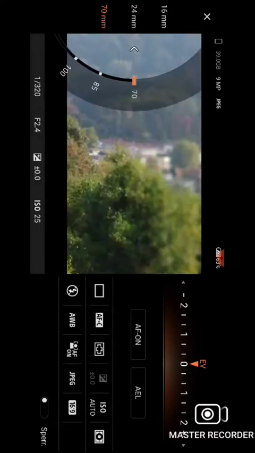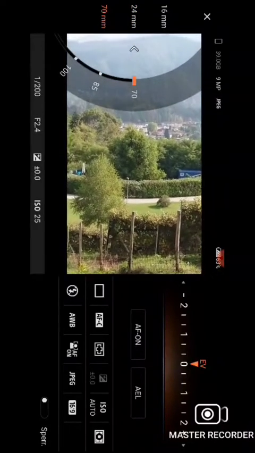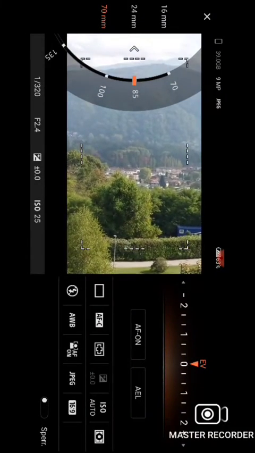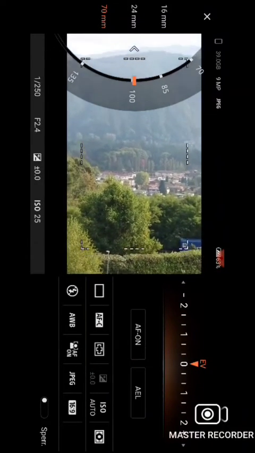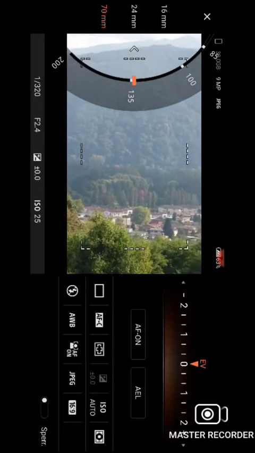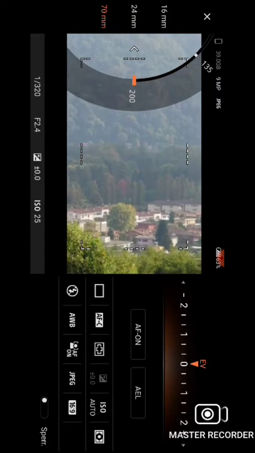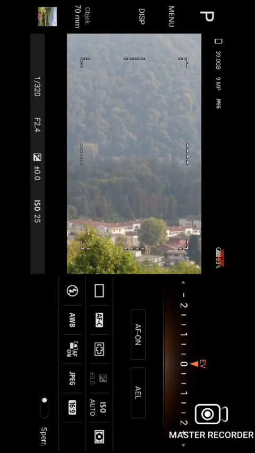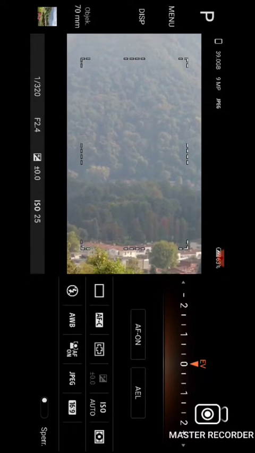So now I'm at the 70, and you can see that I can go even higher. I'm guessing this is a digital zoom, but I'm not completely sure. So just try it out. Captured the almost full moon. It's going to be full today with the 200. So I will show you that picture.